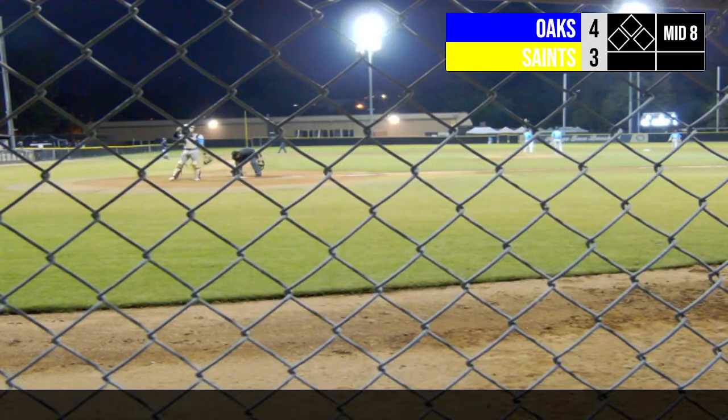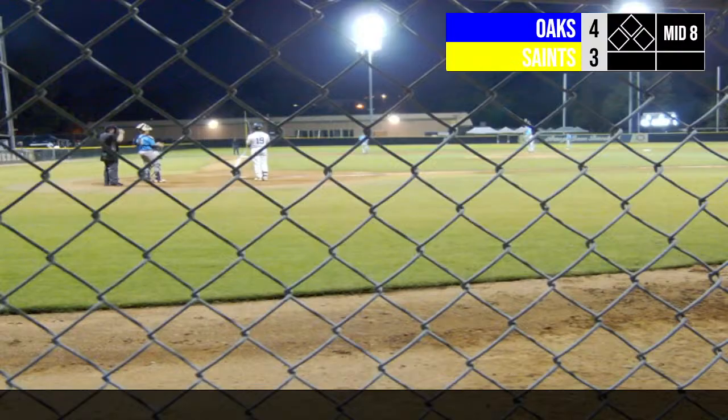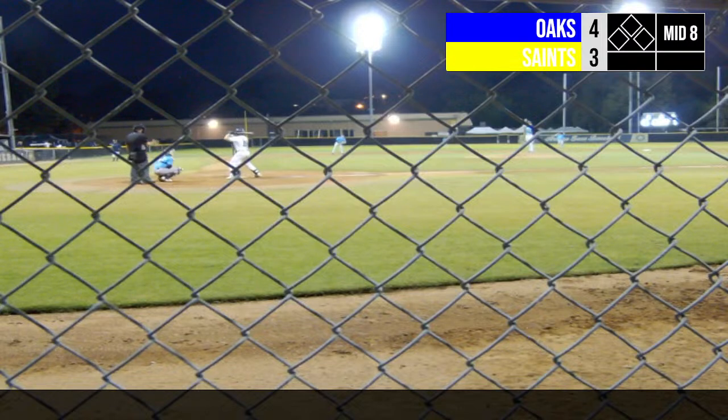Leading off the Arroyo Center Saints, number 19, Lane Hayward. Saints will come up to bat here in the bottom of the 8th inning. It'll be Lane Hayworth leading things off, the top of the order for the Oaks, or for the Saints, I beg your pardon. Hayworth is 1 for 3 on the day with a double. He struck out twice. He walked his last time up in that walking carousel in the 6th inning. And he looks at a strike on the outside corner, 0-1.